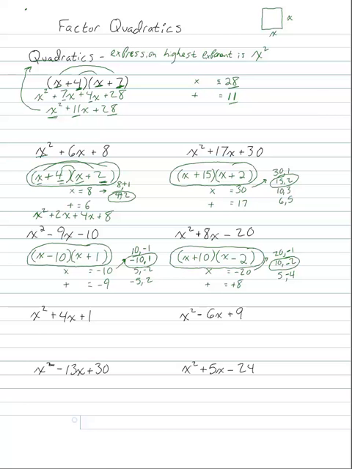Okay, let's try the next one. So x squared plus 4x plus 1. Again, I'm going to write out 2 binomials. X and x at the beginning, because that multiplies to give me x squared. And I'm looking for things, I'm going to start doing shorthand, that multiply to positive 1 and add to positive 4. Things that multiply to positive 1 are 1 and 1. That's it. They do not add to 4. So, I can't find 2 numbers that work.